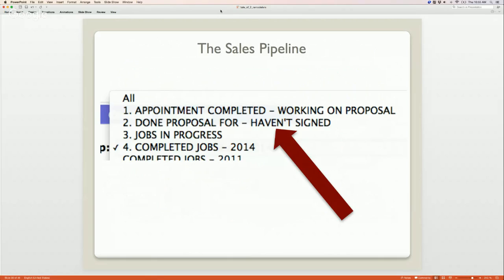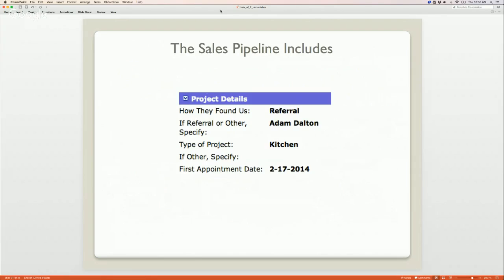Now, this can be in a program like Remodeler's Autopilot. Could be in a program. There's a lot of other software companies out there in our industry. It could be a simple Excel spreadsheet that just has all the information in one spot. But this is the reason we don't follow up well, is usually because it's a stack of folders on our desk, or whatever system you have for it. But man, is it important to have your sales pipeline clear.